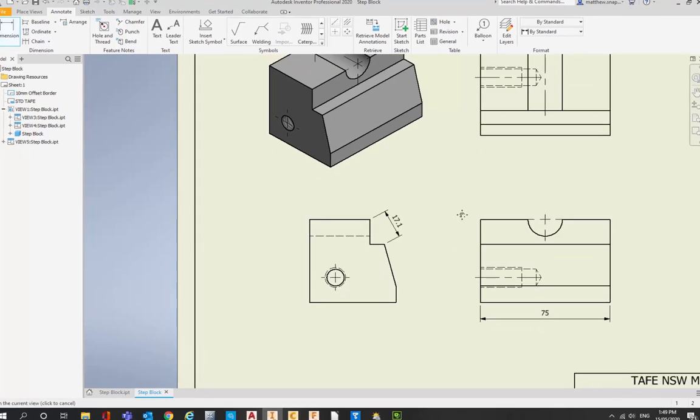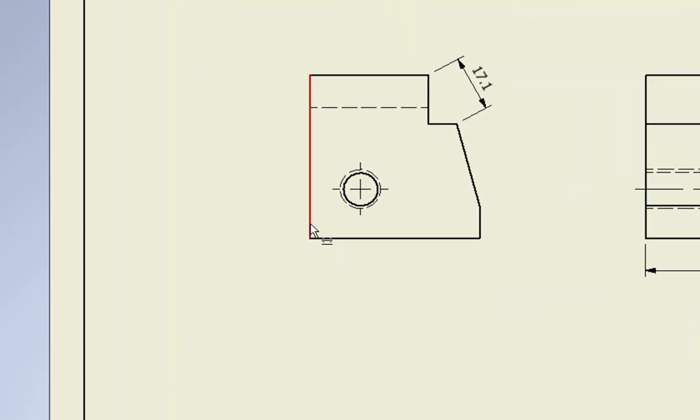So if we're placing dimensions to center lines, all we have to do is again click the line, click the center line, and that'll give us the dimension to that. All right, and unlike software like AutoCAD, because we're not specifying particular dimension types, it makes the whole process much more fluid, but it does take a little while to get accustomed to it so that you are picking the correct objects the first time. So it does take a little bit of getting used to, but don't get frustrated with it because it is something that you'll soon be able to do.